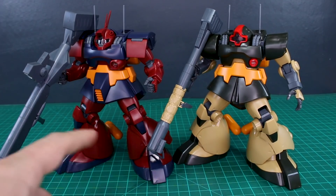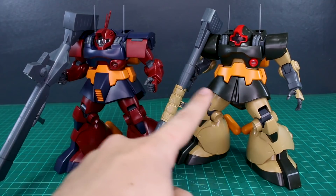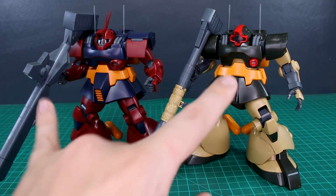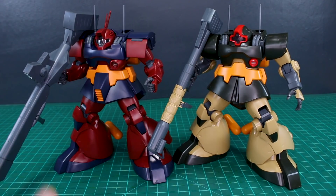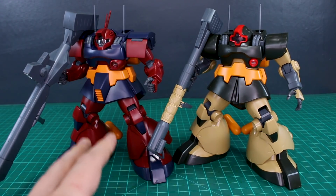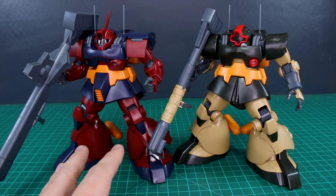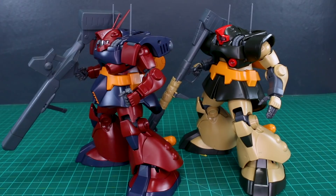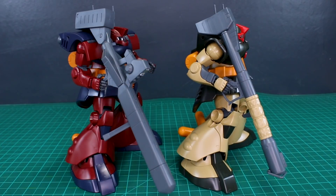Here's a look at the two kits side by side — they share a lot of the same design but have many different parts. The front skirt is very different between the two; the torso and legs are pretty much the same; the arms are the same with different color swaps and obviously different shoulders and head parts. Personally I prefer the look of the original Dwaj with its desert MSV-style design, while the Dwaj Kai has more of a space or Double Zeta-type look with its color scheme, head design, and beam cannon.